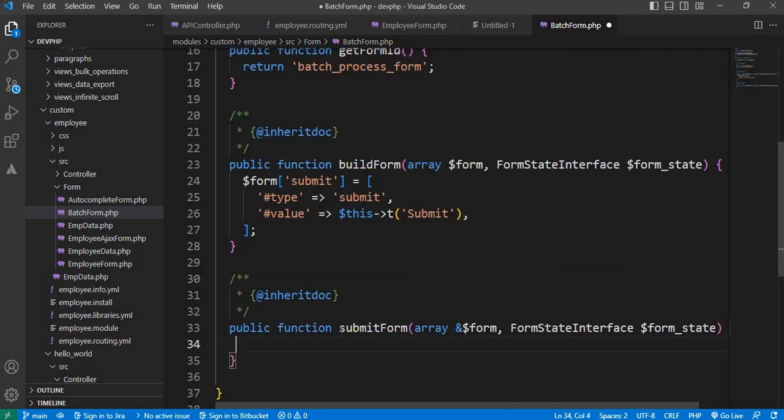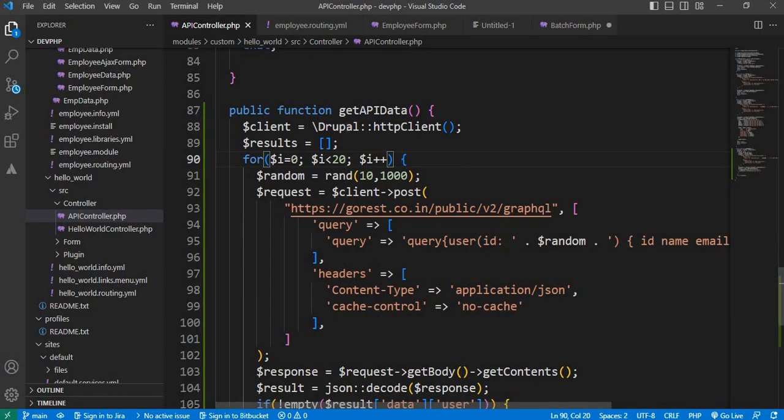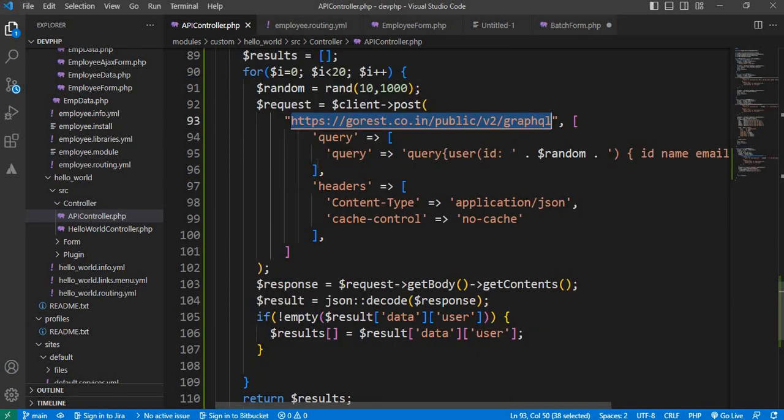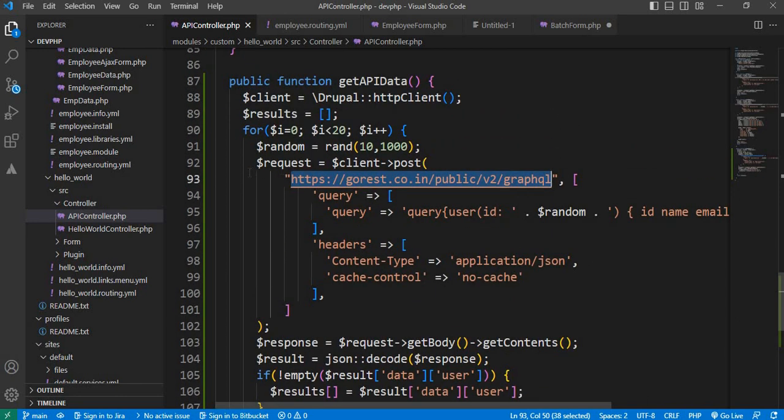Inside this submitForm, now I will call one function which returns data. This function returns some data from an external API. You can check the video related to this, which is how to create nodes programmatically. In this function I am calling 20 records at a time.